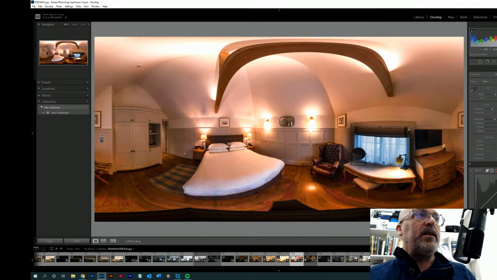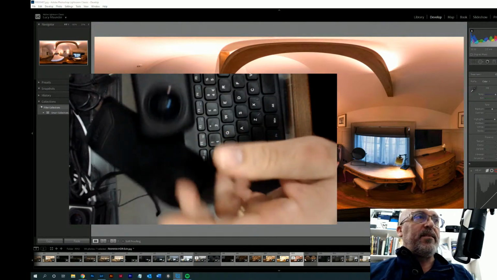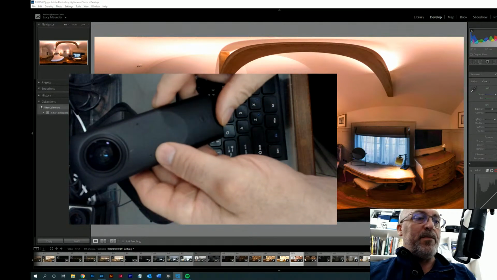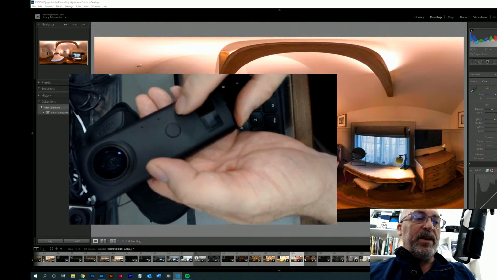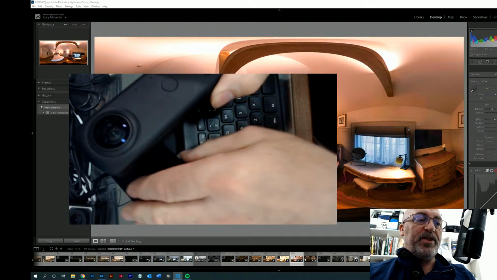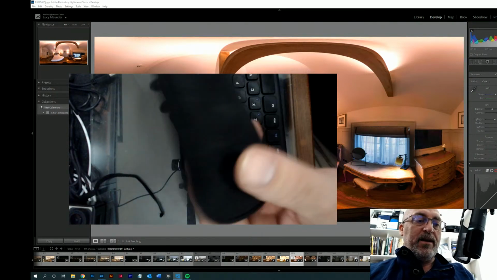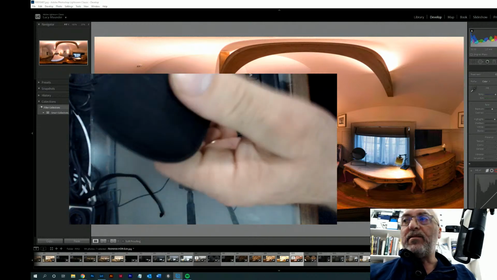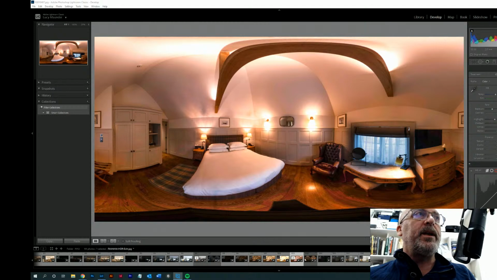If I can just get this screen to come on. I know I've shown this in a previous video, but this is the dedicated camera, with its lenses on both sides, and this is the Ricoh Theta Z1. I think Ricoh bought out Pentax. Well, Pentax is now part of Ricoh, but that's an extremely good dedicated 360 camera, and that's what we use. I explained to him that the workflow using that is far reduced from what it would be if we were using the DSLR all the time, but I won't go into that now.